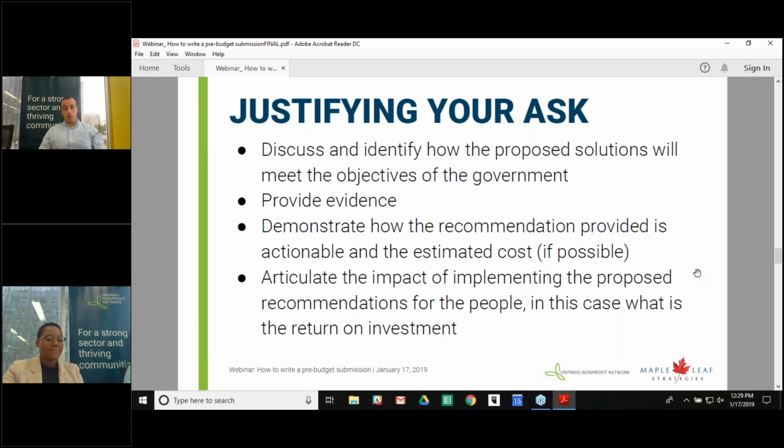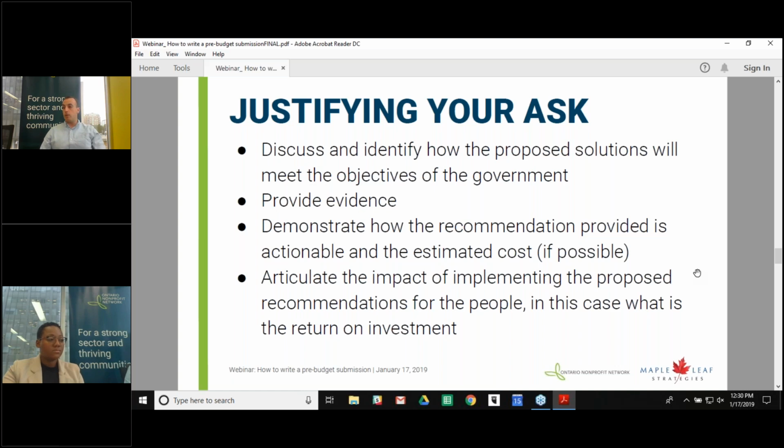If I'm the policy advisor reading through all of these documents in the minister's office, I'm going to call you on that. Because if you haven't explained how it's going to be economically viable or fiscally responsible, which is really important for this government, I'm going to question how you plan to achieve that. And if you can't demonstrate that, then you're not really going to have a chance. So evidence doesn't necessarily have to be math or hard data. It can be, and it's useful if it can be, but it can be case studies. It can be testimony from other like-minded organizations or other levels of government.